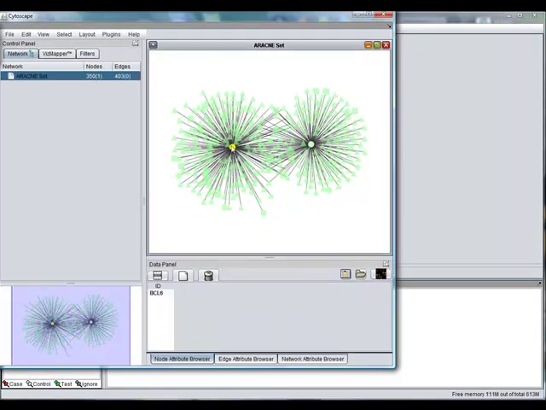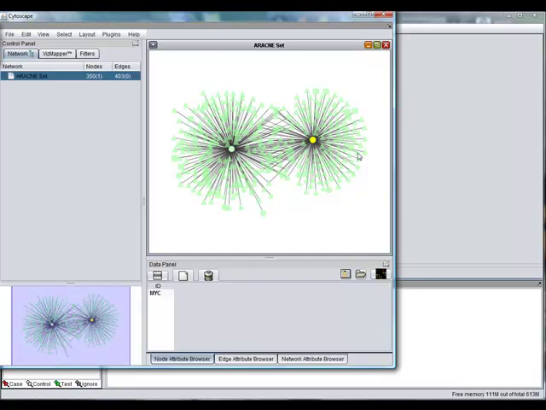Here, the hub genes MYC and BCL6 form 2 centers of this interaction network. The solid circles, triangles, and squares called nodes represent the identified genes or gene products.